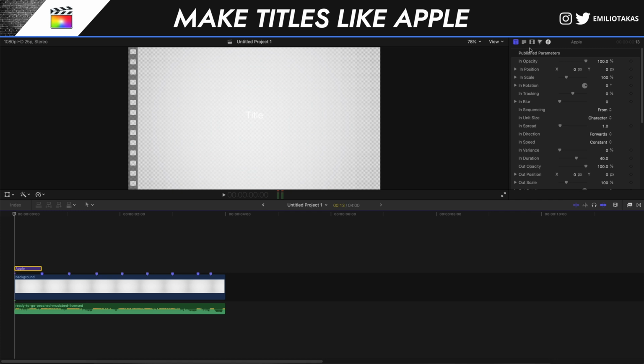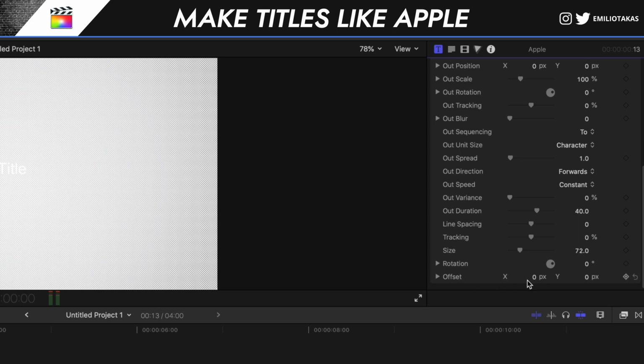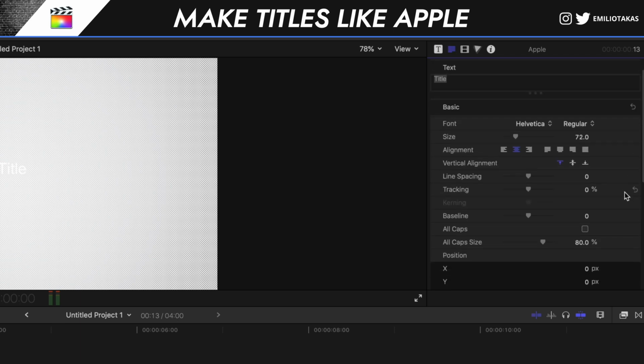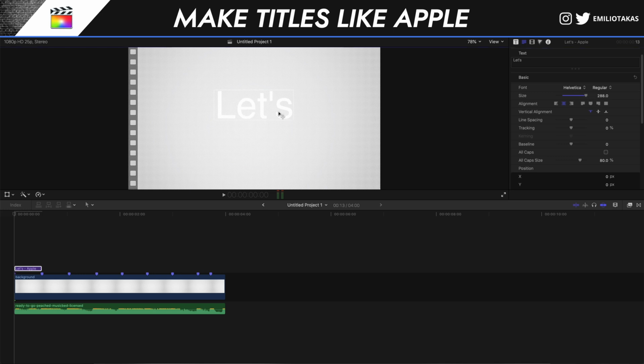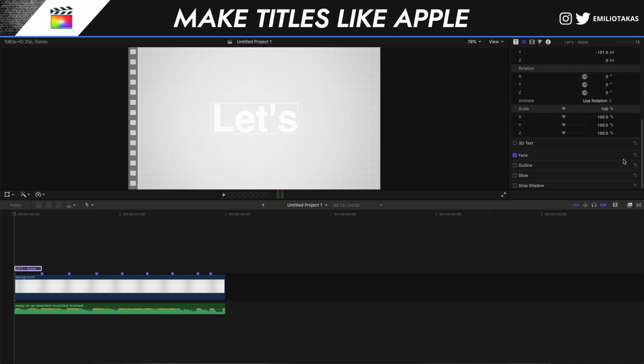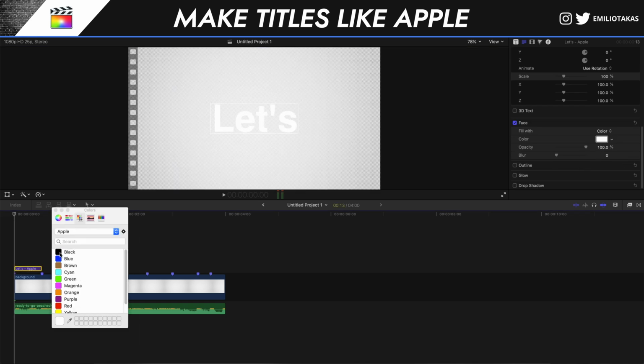We select the title. As you can see here, if you go to the published parameters, you can have the rotation, the offset, the size of the title, the tracking, the line spacing, options that are not available on the normal title. You cannot add any keyframe, for example, in tracking or in the size. Let's use the default font for this example, but as you can see, from here we can change whichever font we want. Let's make it bold. Okay. And let's change the face, the color, to black.